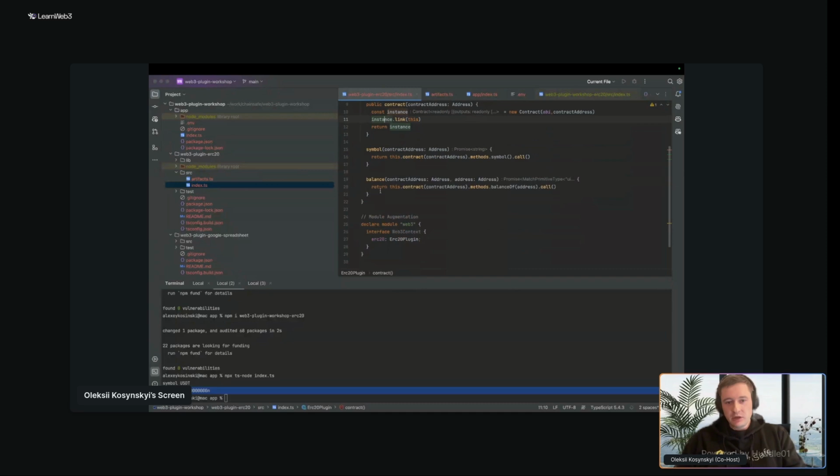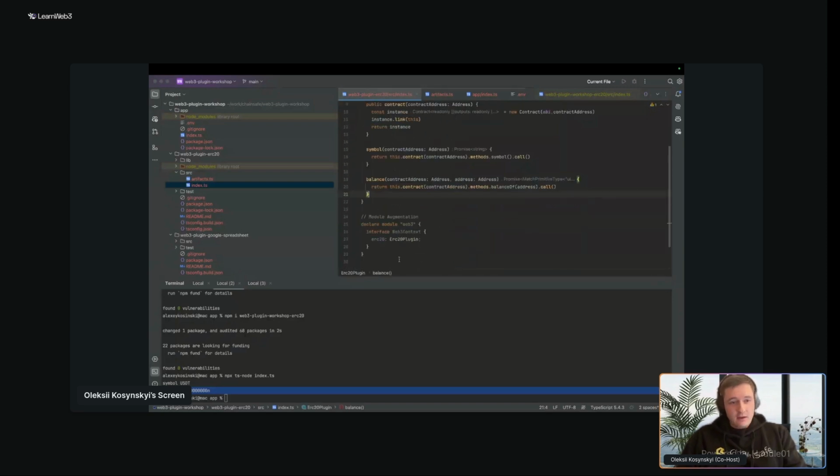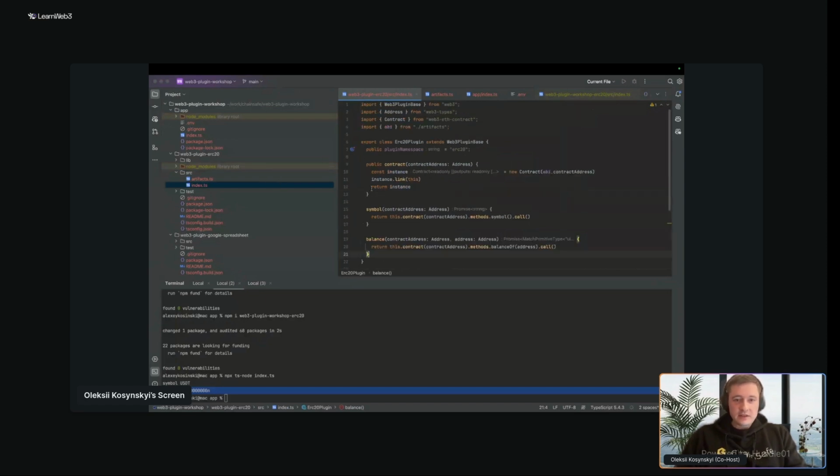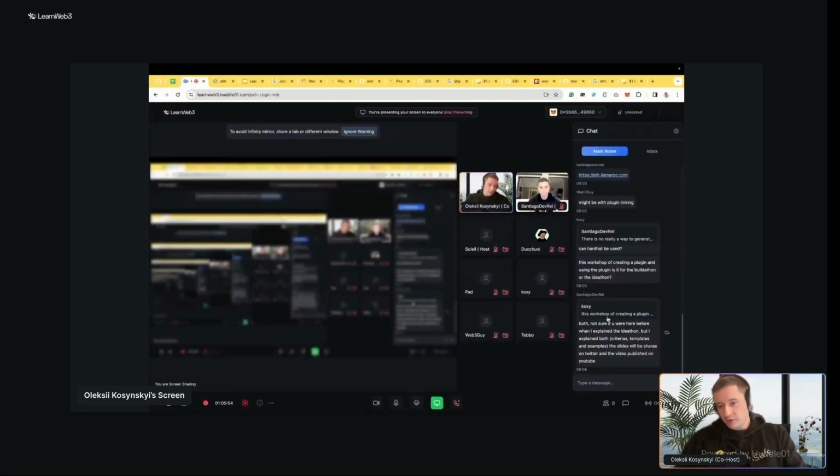It can be transfer, decimals, and other functions, or maybe some logic. So the first plugin is finished. If you have a question, please ask right now, and we will continue to the second plugin.